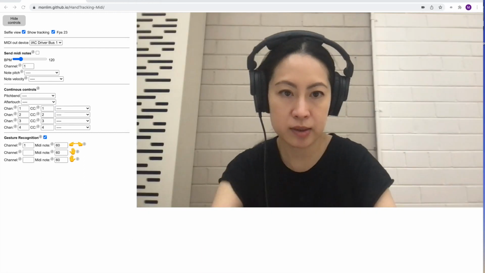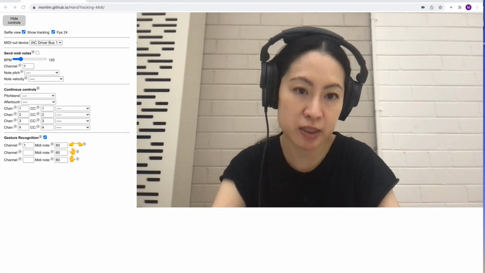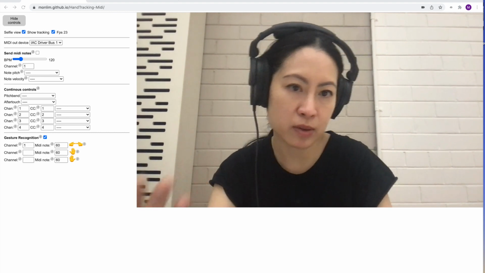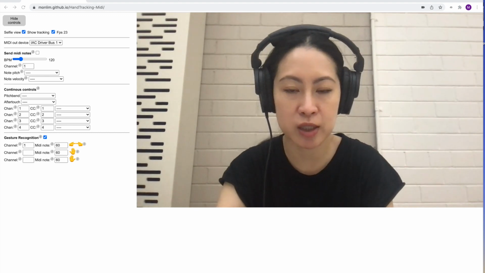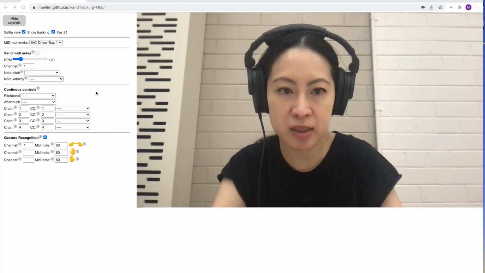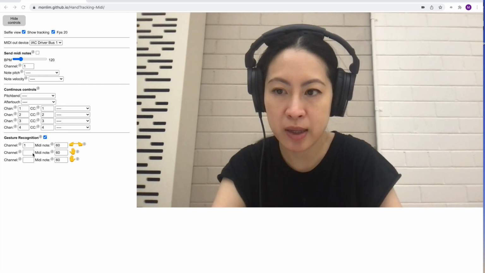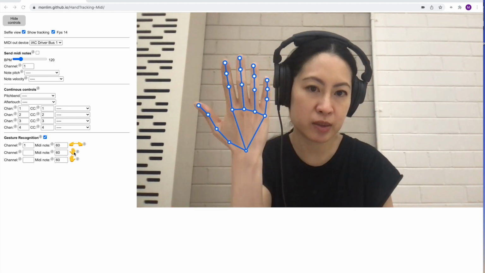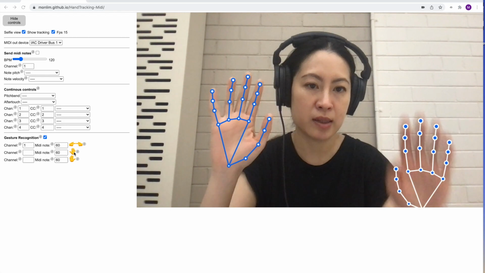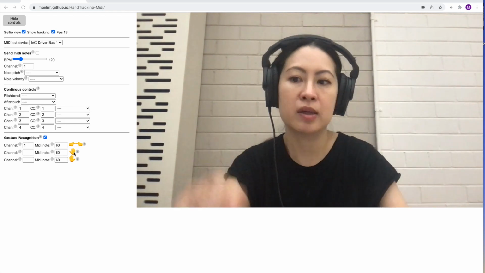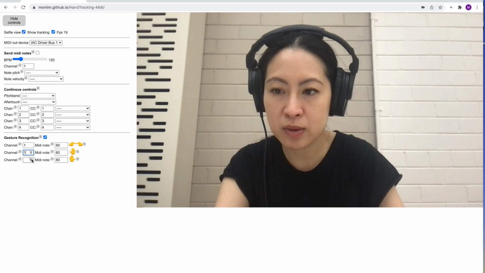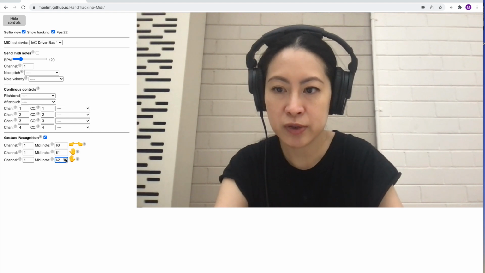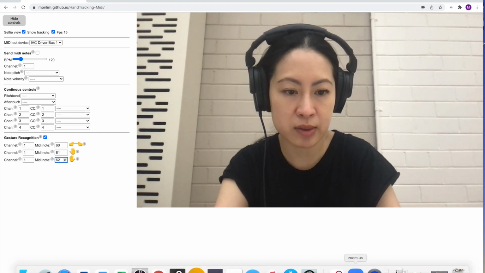It's also possible to use specific gestures to trigger MIDI notes, and you can then use these MIDI notes to do other things like scene changes, program changes. But just a basic case, let's say there's three different types of gestures, which is the finger touching, and left hand reverse just means your palm goes that way, and same with your right hand reversed. Let's say we put all that to the same channel, and we're just going to trigger, like a really simple use case, three different notes, and we can see how that works.